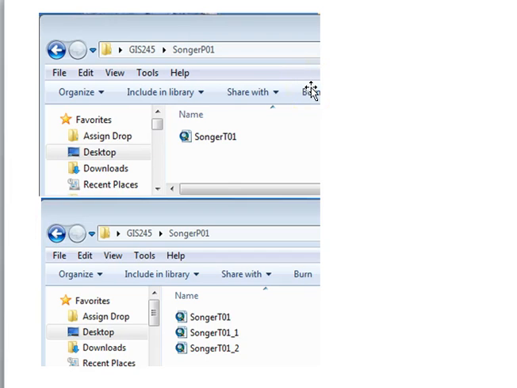So then when I saved my document, I did File, Save As, and I made sure that my first map, Tutorial 01, and she tells you don't have to save it, but I like saving it just so that I have a copy if I need to go back. So I make sure I put it in that P01 folder. So I saved as Songer Tutorial 01, and it's in the GIS245 folder in Songer P01 folder. And let's say she has you do a second part of Tutorial 1. Then I can just save that as an _1, and then the next one is an _2.